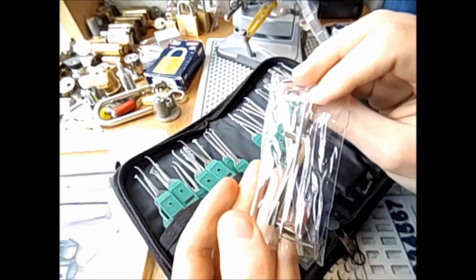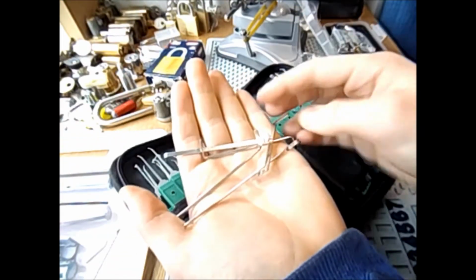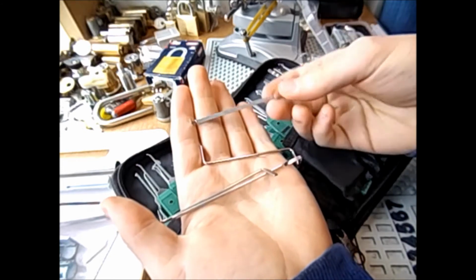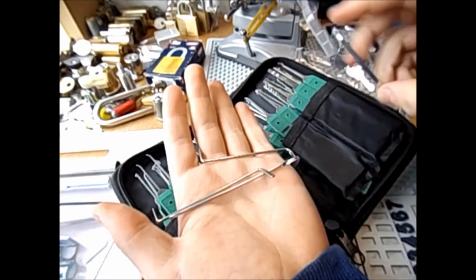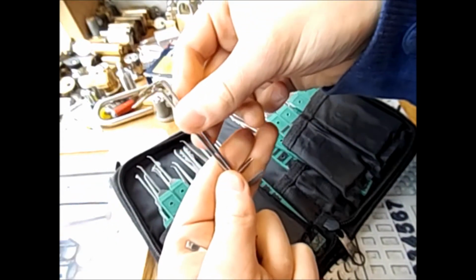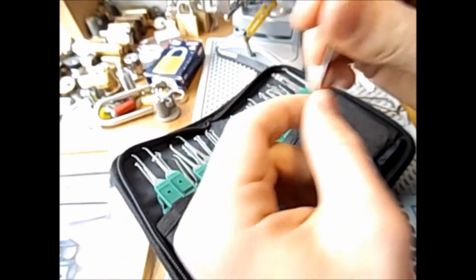Right away we have our tension wrenches in a plastic bag. You may as well take those out and see what we get. We get the Z tension bar, which is probably the most useful tension wrench I've ever used. A thick tension wrench, which by the way is quite good for top of the keyway if you trim it down a bit. Two wire tension wrenches. I think mine may only have come with one, and they certainly weren't different lengths, so that's sort of upgraded. And a twisted tension wrench, which has quite a rough finish down here. A bit rough there, but never mind.